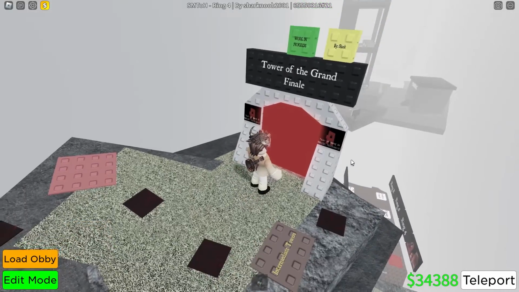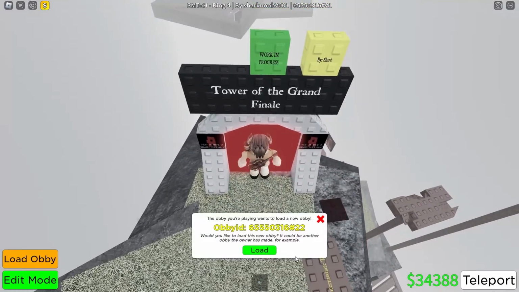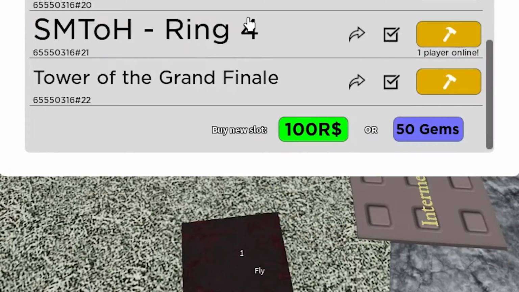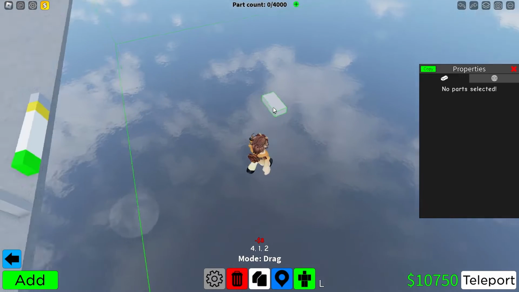Alright, so here's Tower of the Grand Finale. It says work in progress. So I changed this to a load part. This is the obby ID for this final tower. It's currently a blank obby slot, but that's about to get fixed.